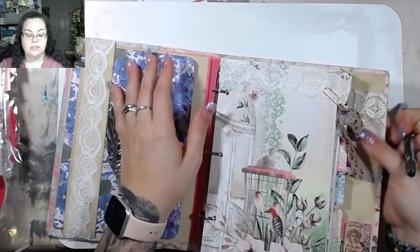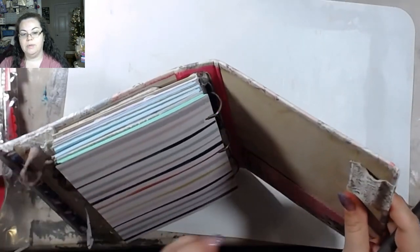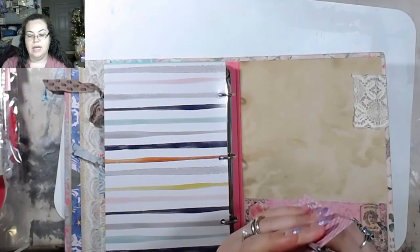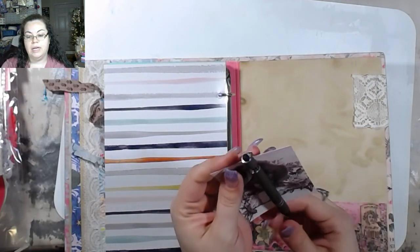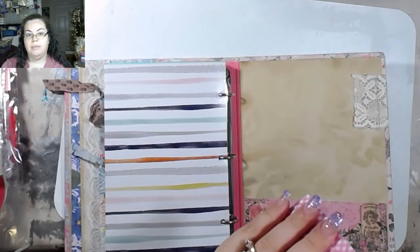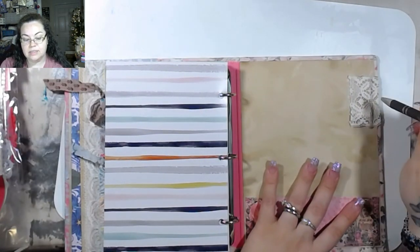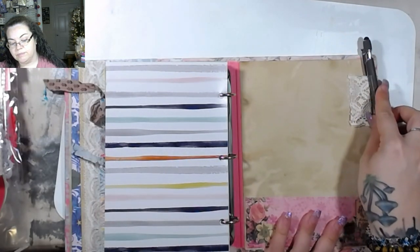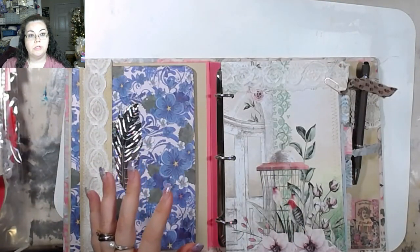It's just a piece of paper that I stuck on the pen like this, and then I creased it. I'm not going to do it with this. This is a piece of embellishment, but I took it like this, and then I folded it this way and then creased it. And then folded it back up to crease it again to kind of give it wings, if you will. And then glued those wings down. I also put lace on it, but I put lace on everything. So anyway, that's it. Super, super, super quick, like I said.